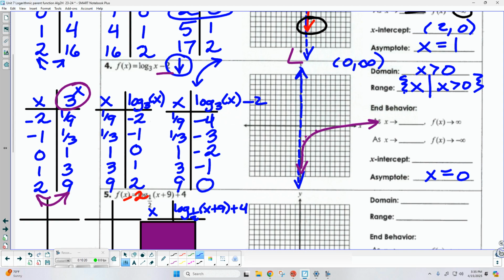Remember, I just want you to be familiar with all those different forms, because coming up in the middle of May, we have that post test. So we just want to remember all those different ways. Okay. What about the range again?